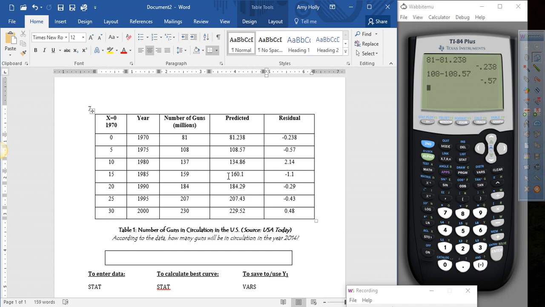Okay? And so what you can do now, and this is really nice, gives you a nice visual representation, and this is what led me to think, maybe the linear one isn't quite correct. And I'll show you why, but I don't want you to have to go through all the steps with it. So if you go into your stat and you go into edit, you can enter in your residual values here. Okay? If you don't want to calculate all of this, there might be a way to do it in here, but it's just an extra couple steps.